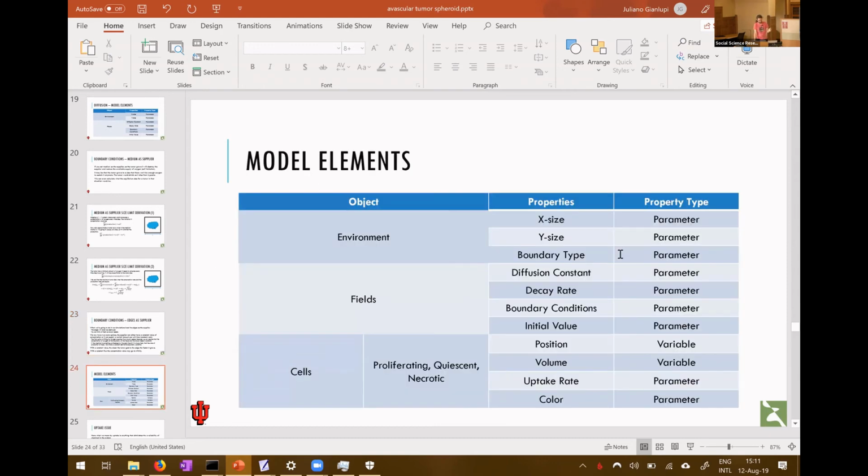And now we've added cells to the model elements, of different types. They're going to have a position in space, a volume, a color, some uptake, and that's all for the tumor.